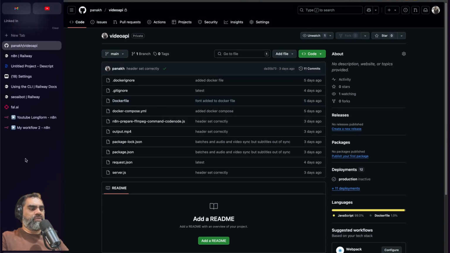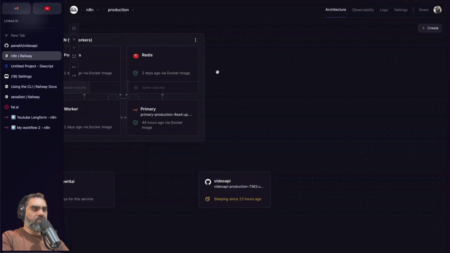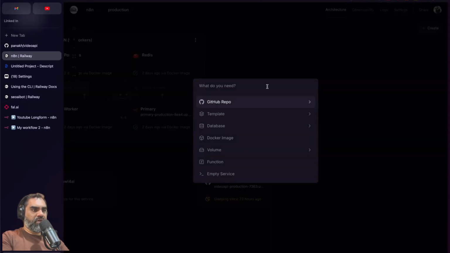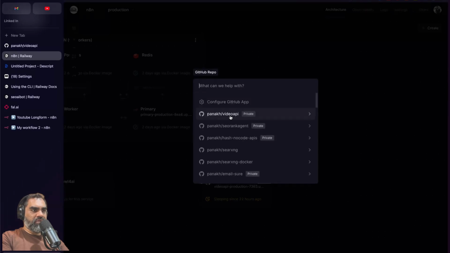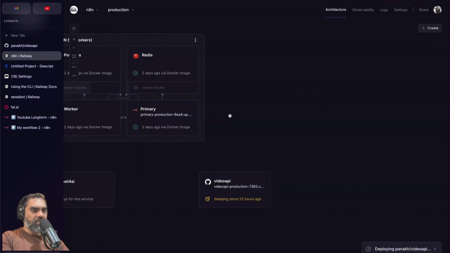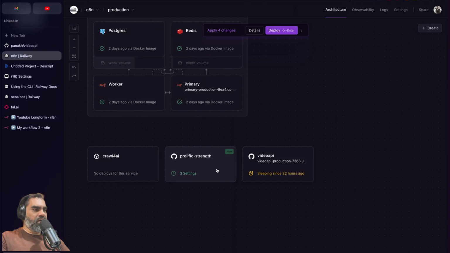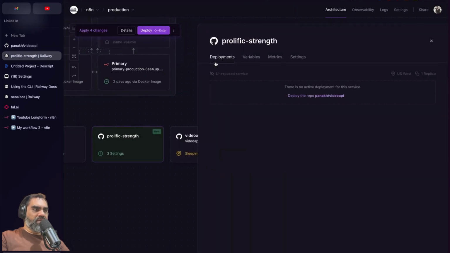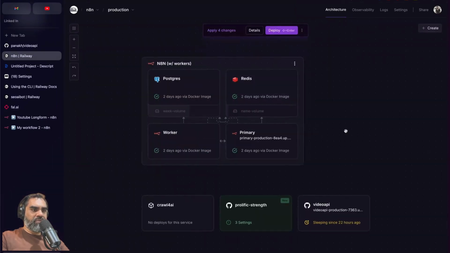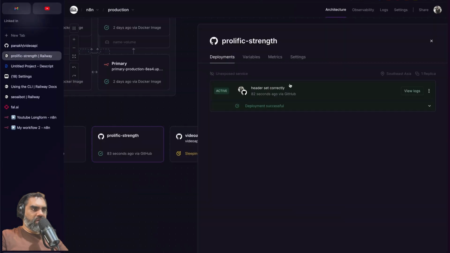All you have to do, if you have something like Railway, is create a new service from a GitHub repo, and then give that repo ID. If you do that, it will create a new service. Similar things will be possible with DigitalOcean or any other provider, where you can create apps from a GitHub repository. Once that is done, you deploy it. When the deployment is complete, it says active.